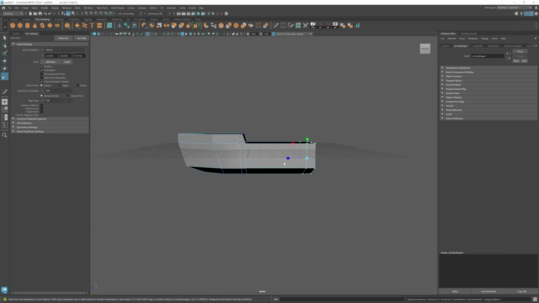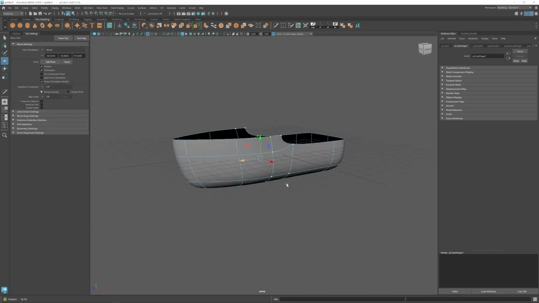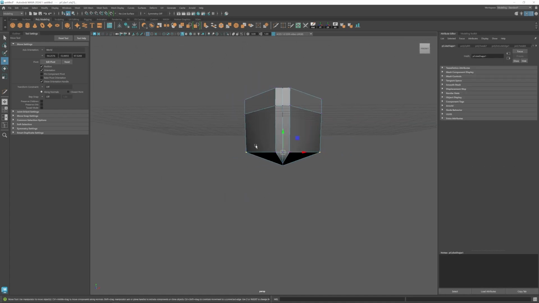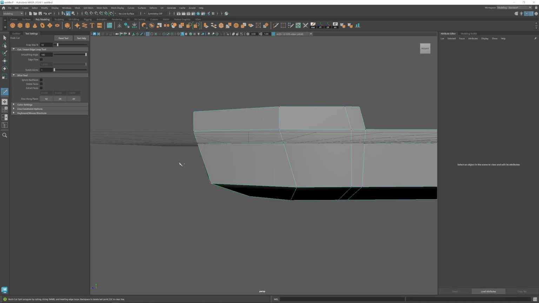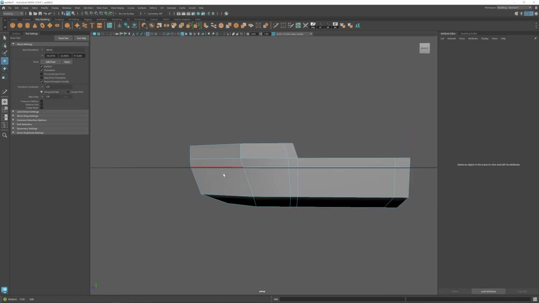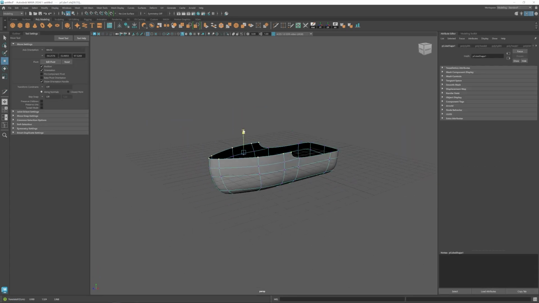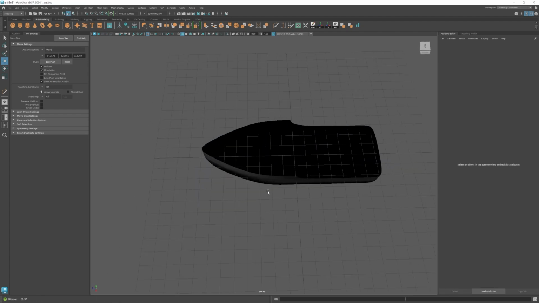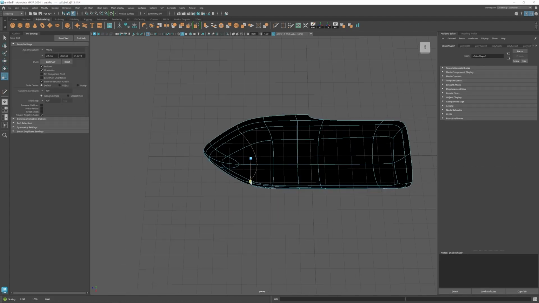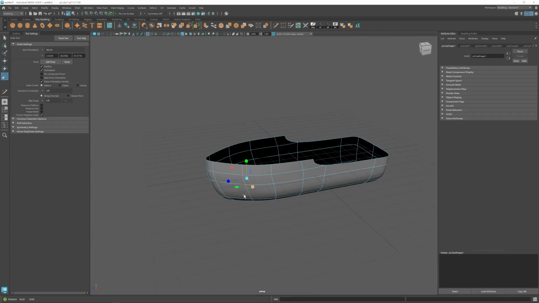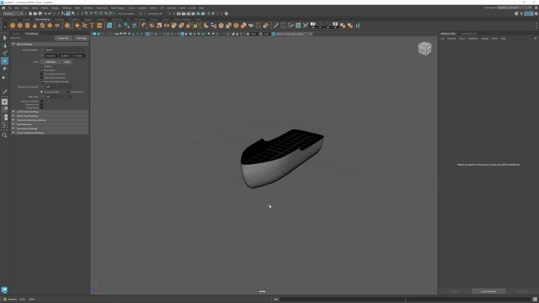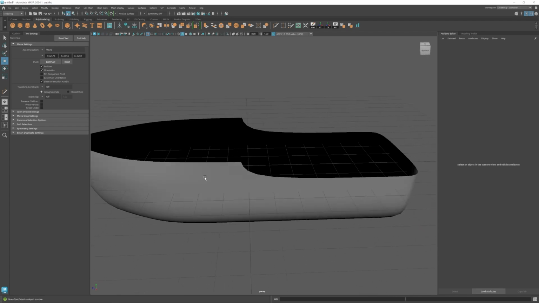Alright, so for now, we just need to continue blocking out all the main shapes and slowly start building up our sailboat. And as always, I'm not going to worry about getting everything perfect and dialed in right off the start. This is definitely one of those models that's going to look pretty bad for quite some time, so we just need to continue going at it, refine those shapes as we slowly build it together, and hopefully it will start to look a little bit better the more we work on it. Alright, so enough of me talking, let's just continue creating our sailboat.